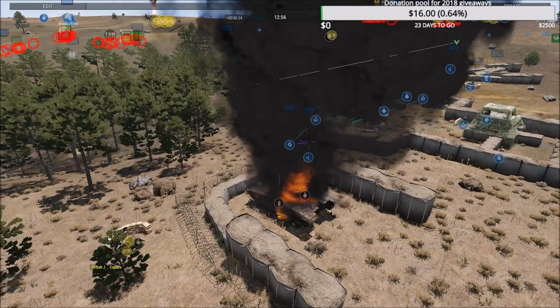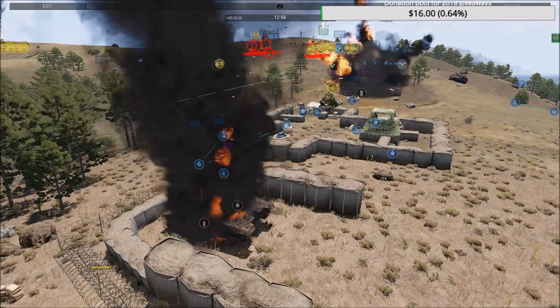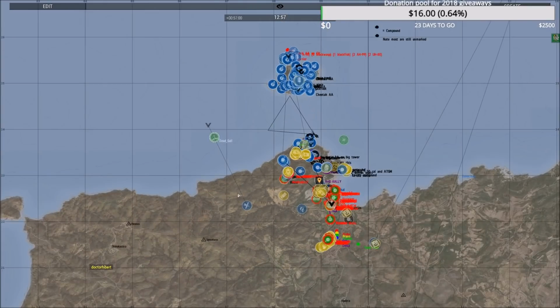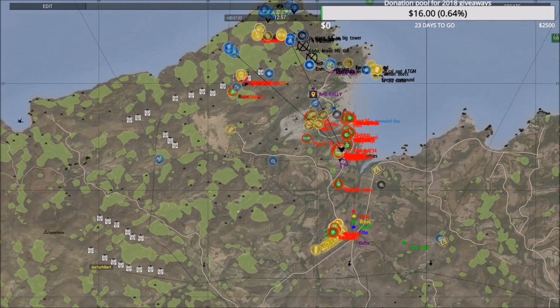That thing is way too high for me to engage, and all he's gonna do is keep ground striking. Alpha, do you still need a medic? And you idiots blew up the howitzer. We need a medic at... There's at least one medic down, possibly two.